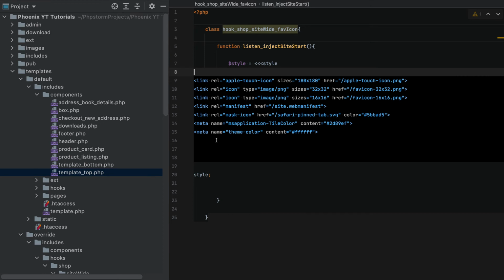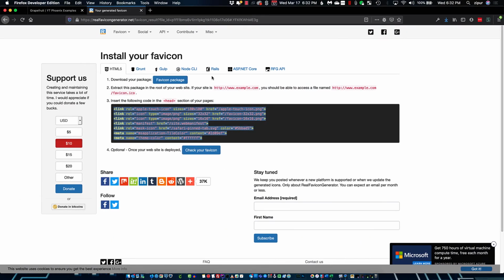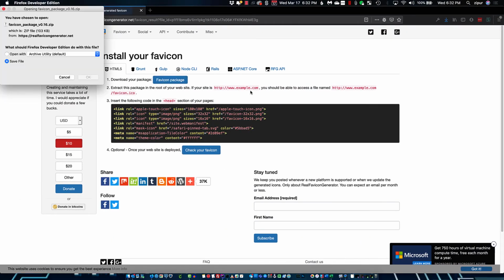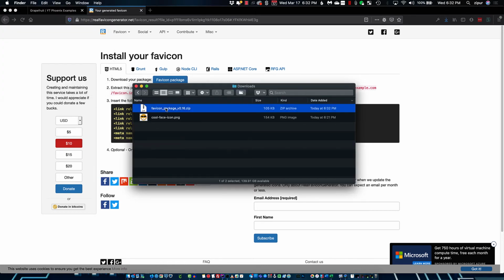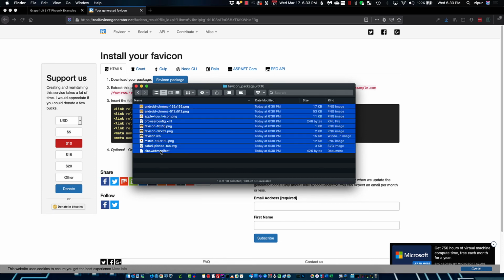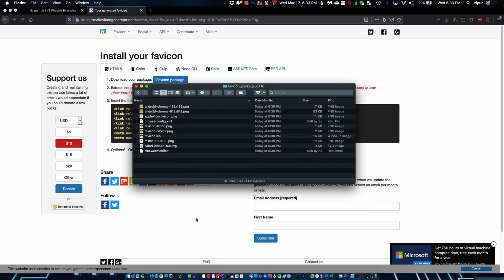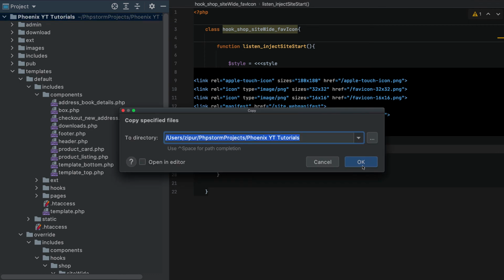So now we've got all of our styles. And then the only thing we're missing is the actual images. So we'll go back here and we will download the package. And then we'll unzip that package and all of these files. We will go back to the root of our site. So this is the very root, so if that's slash catalog or if that's just slash, depending on where your site root is, and we'll paste all those files in there.